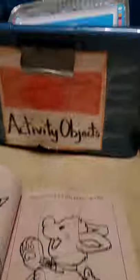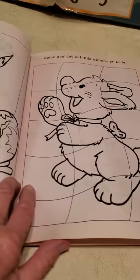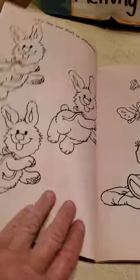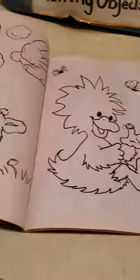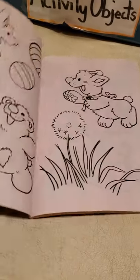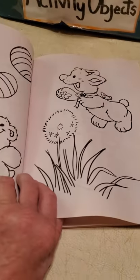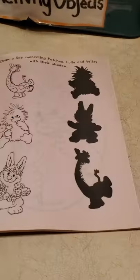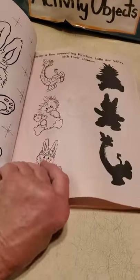Because it's been in the rectangular tub, nobody's really colored in it. But we have some pretty cool Easter pictures in here. Look at that. You can color them any color you want. You don't have to color like what it has on the cover. Hopefully, while you're at home, you're able to have some fun and do some coloring in a book like this with some crayons or some paint.